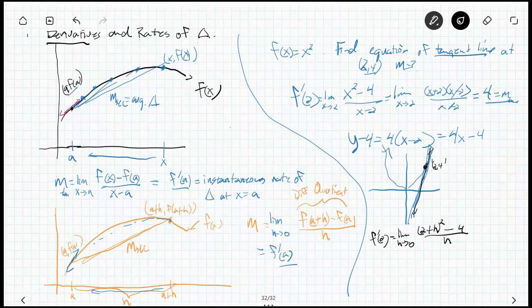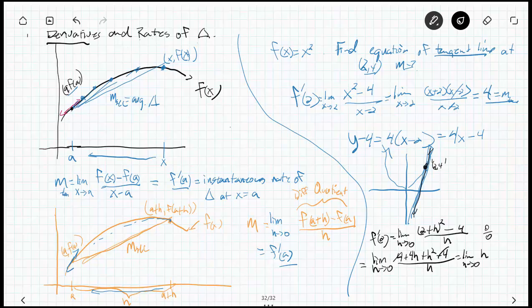It's a nice little setup, but we have to do a little bit more algebra. Now again, as always, let your limit follow you along until you take it. It sticks with you. So this becomes 4 plus 4h plus h squared minus 4 all over h. My 4's cancel. And if you notice, what's left over is I have an h there. So I take the limit as h goes to 0 of, I can factor the h out. Well, wait, I got a little ahead of myself. When I plug h equals 0 and I get a 0 in the denominator, I'm immediately like, ah! If I plug h in the top, I get 2 squared, which is 4, minus 4. So this guy turns into 0 over 0, which is bad. That tells me to do algebra. Sorry, I got a little ahead of myself.